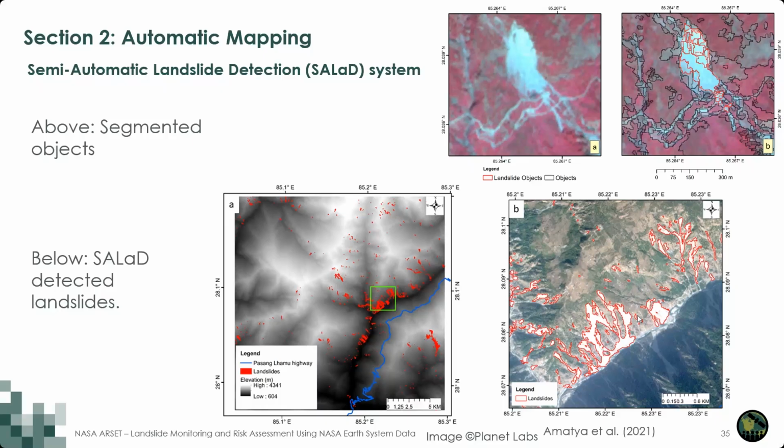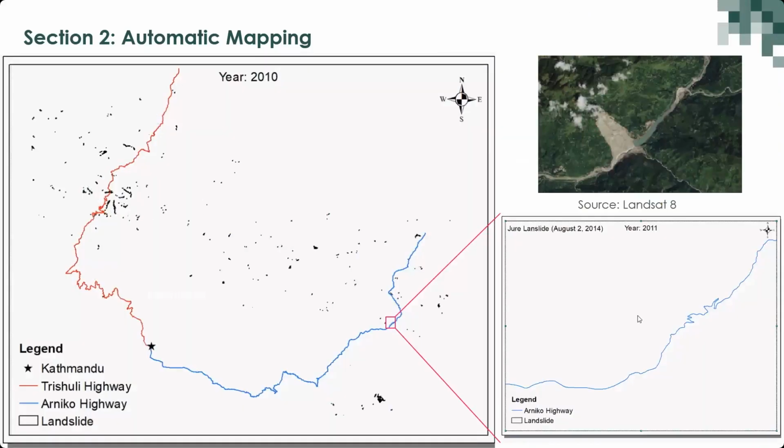Comparison with the manual inventory for validation highlighted that SALAD was successful in detecting 70% of the area of manually mapped landslides, and about 20% were false positives present in the detected landslides. A thing to note here is that some small amount of manual correction will be needed to generate a complete inventory if SALAD-generated landslides or any automated method outputs are to be used for detailed landslide hazard modeling and risk analysis studies. Once you have a trained model, you can start doing large-scale mapping.